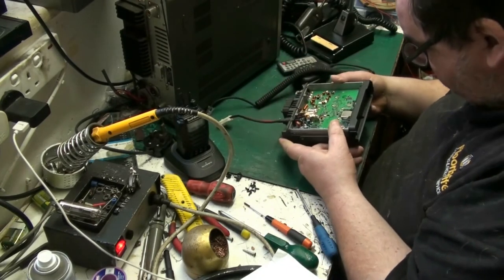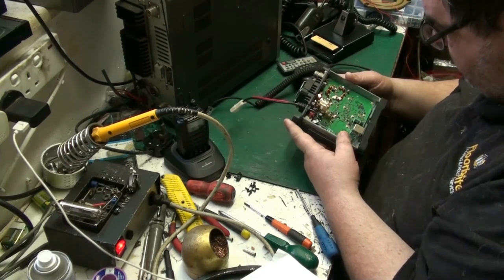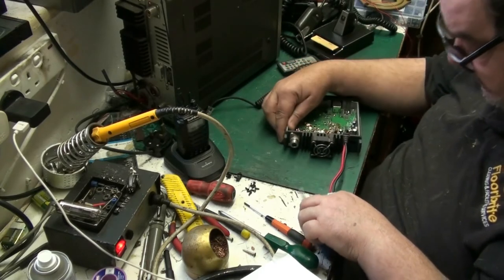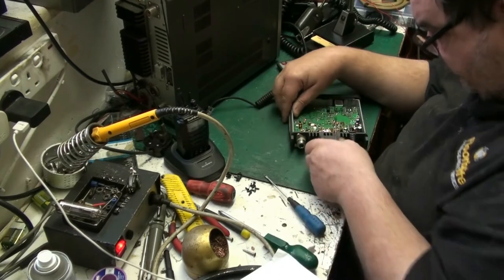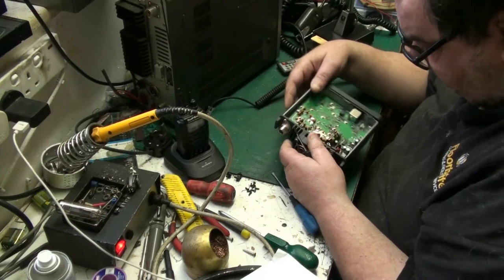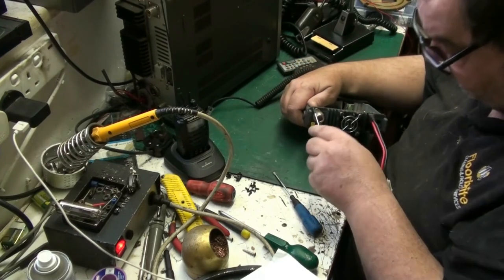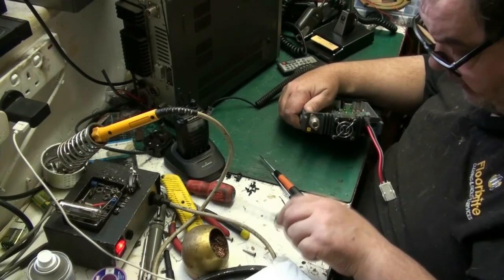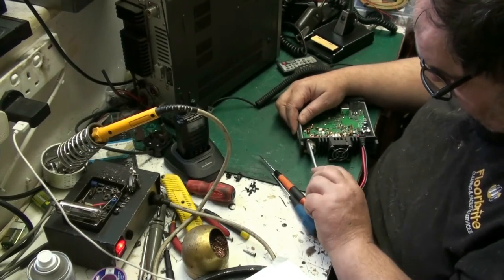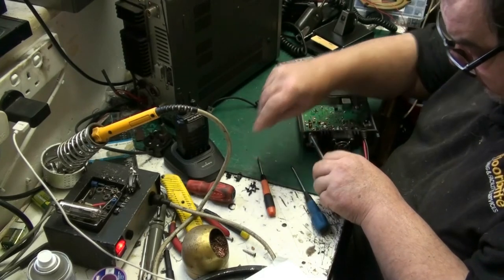Right, well, this actually should be fairly easy, because it screws straight into the casting. There's no nuts or bolts. It screws straight into the casting, and there's no components attached to it, and it just comes straight to the top of the board here. It's probably the easiest socket I'll ever change. And I'm going to get the socket off, because I know I will have one. If I haven't, I'll get one ordered. I'll have one by the end of the week.